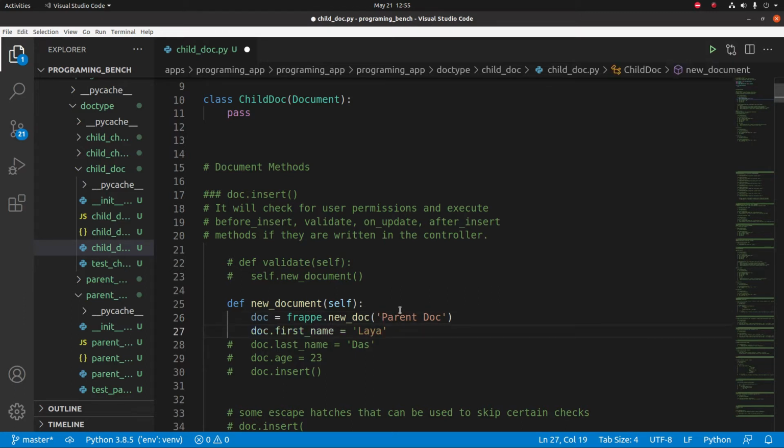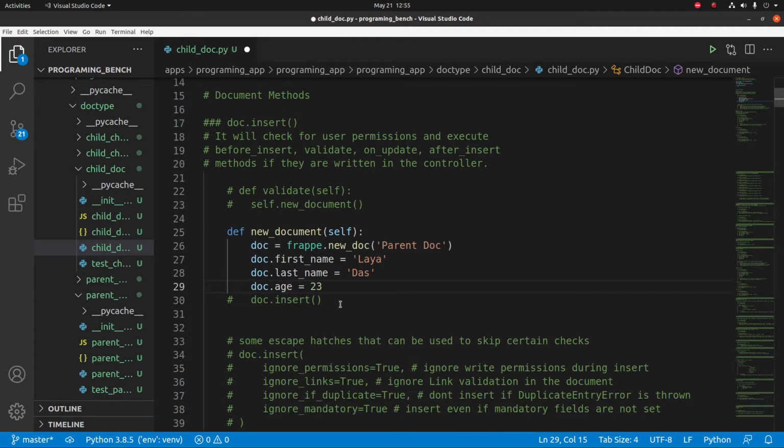I'm adding first name as Leia and last name Das, and also age 23, and here I am using doc.insert method, and this method will insert this document into the database. If there is any one of these events present in our parent doc.py file, then it will trigger after inserting this document into the database.